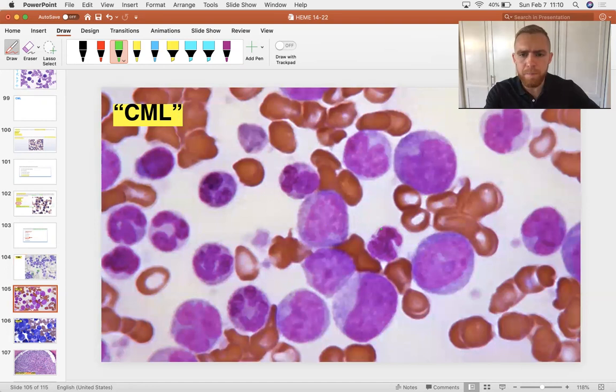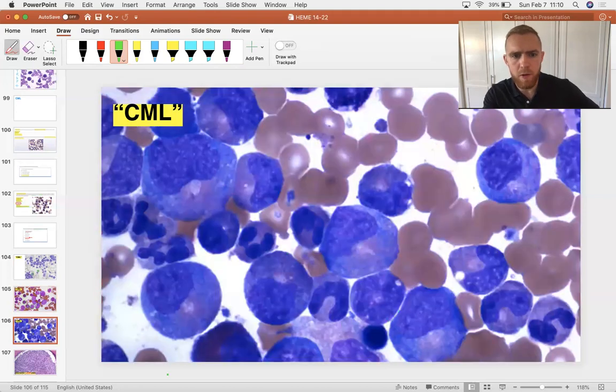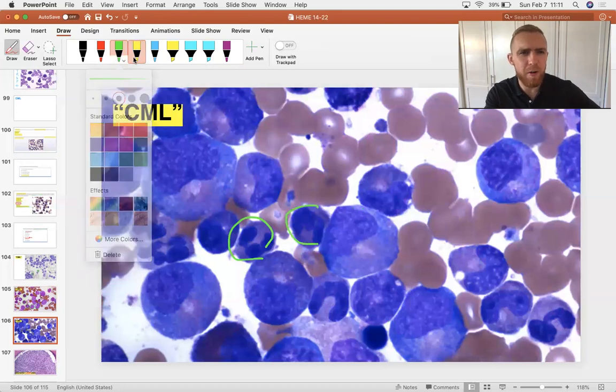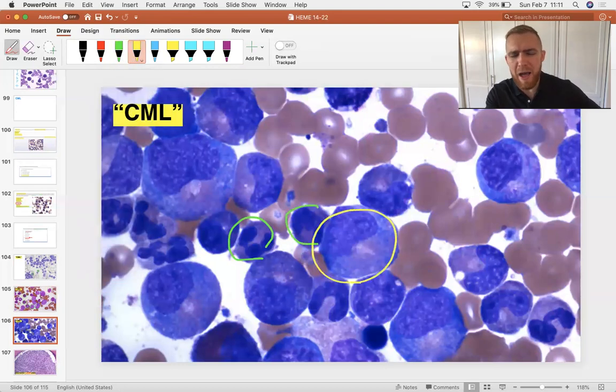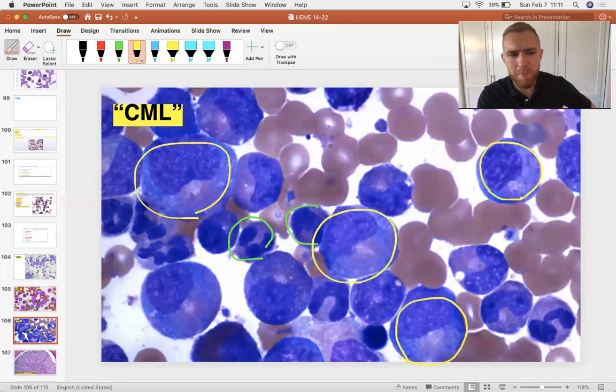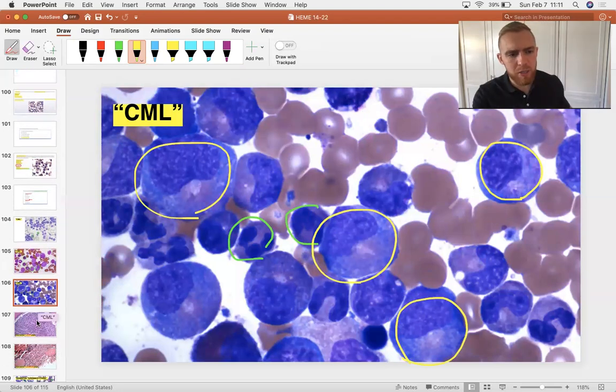Another CML here, elevated myeloid precursors in the blood. See that kidney bean nucleus. Can't really see granules in many of them, but you do pick up neutrophils with many lobes. So a neutrophilia. Same thing here. Neutrophils, those are normal. These are big old cells here. Use yellow for them. Wow, those are a lot bigger than the surrounding neutrophils and red cells. So we would call those myeloblasts, or maybe promyelocytes, metamyelocytes, anything really of the myeloid lineage. In CML, the whole myeloid lineage tends to be involved.